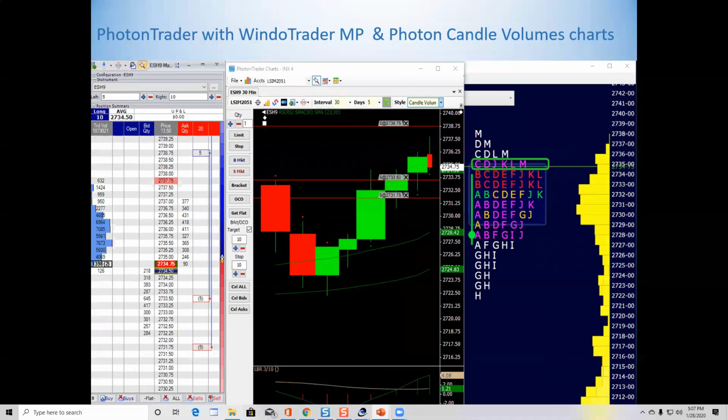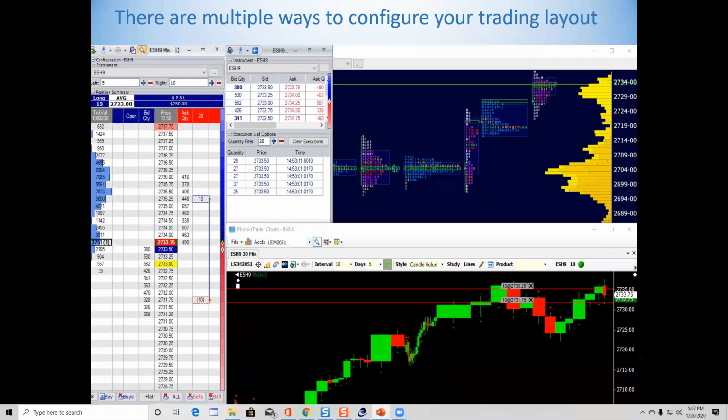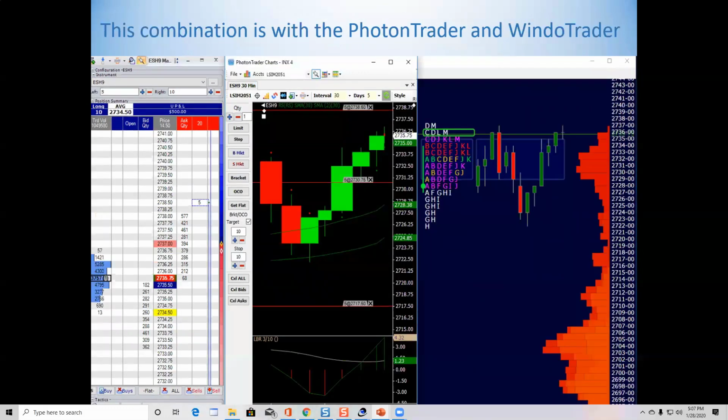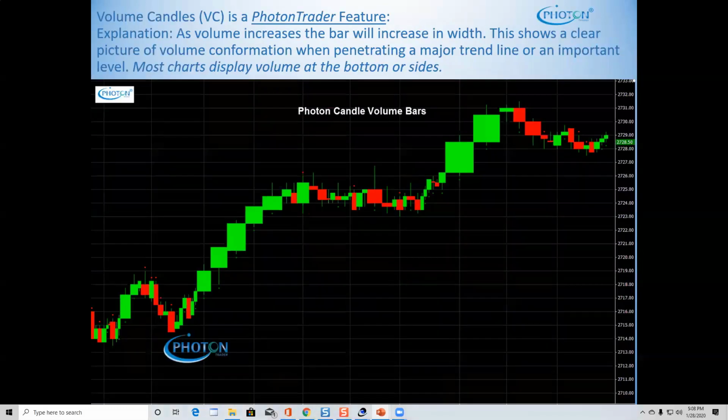This is just for those who just got on and have not had a chance to really play with it or need a little help to get to first base. I'm just going through the different scenarios, right? Different ways you can arrange it. Okay, and here are the volume candles. The volume candles for me are one of my favorites along with my PAV.